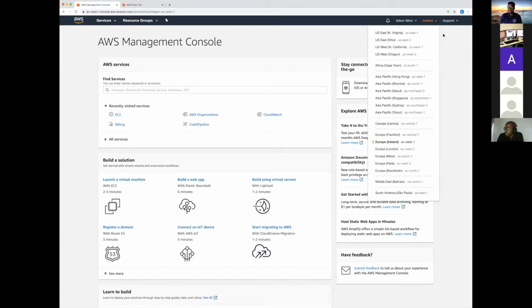But you just need to know that once you want to go a certain route, it comes with a certain associated cost, and you need to know whether the application you want to build is worth putting in different regions. So it's all based on use case, okay? But just so you know, you can technically address any of these regions, okay? Now you can see I'm in Ireland right now.